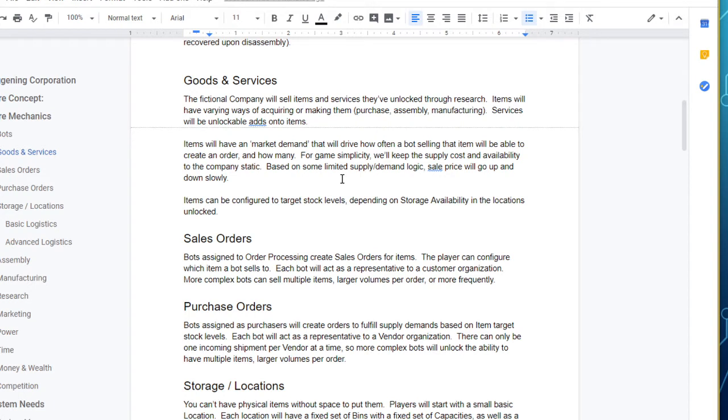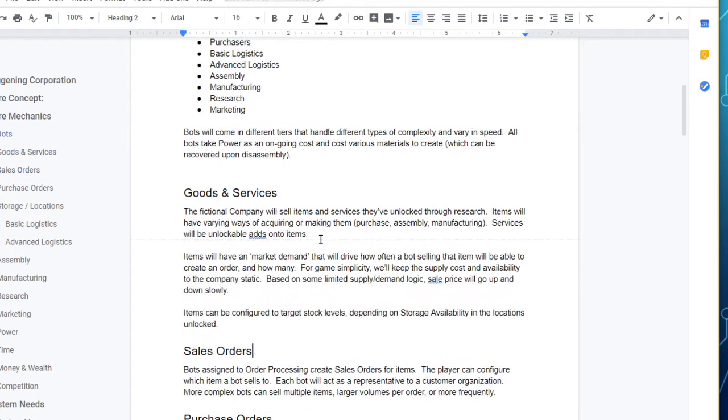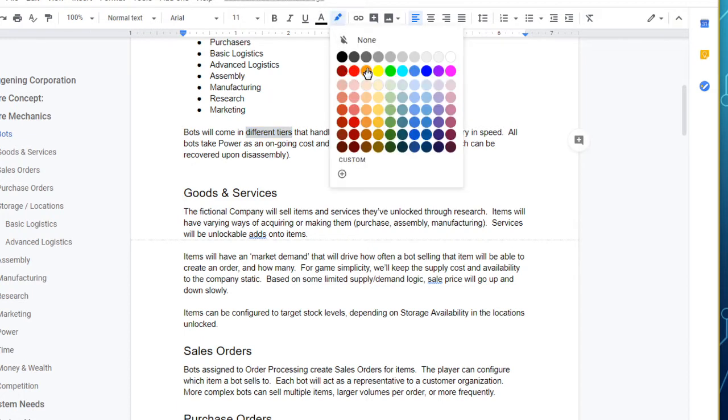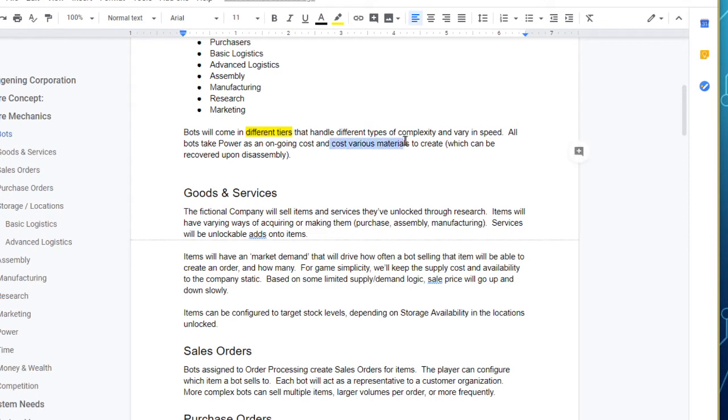So that's sort of what we have going on here today, and I specifically left this for us to run into. For one, I wasn't going to write a specification for this project. That would probably be a 50 to 70 page document, not a 6-page one. But there are lots of things in here that we have talked about that are simple pieces of information that have big implications. For example, we had in a previous episode talked about the fact that bots come in different tiers and they will cost various materials.